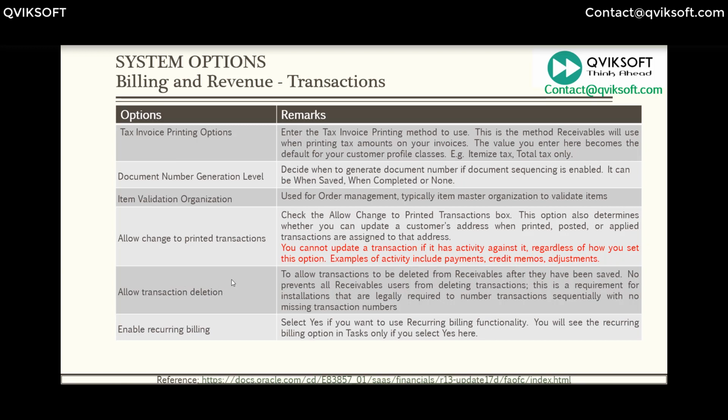Allow transaction deletion. This is an option you have to analyze carefully, because nowadays, due to audit constraints, auditors are very concerned about missing transaction numbers. If you enable transaction deletion, then the transaction number will get lost. You will also learn later in the document numbering chapter that you can define documents as gapless. Gapless means that there cannot be a missing number, so deletion becomes contradictory if you have that setup. So nowadays nobody typically allows transaction deletion. If you create an invoice wrongly, you can create a credit memo to offset it.